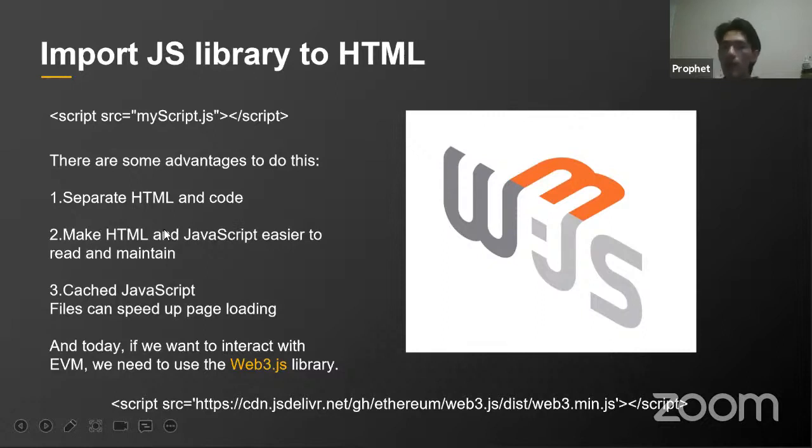The second thing is you can make an HTML file and JavaScript file easier to read and maintain, because if you just put the whole library code into your HTML file, it will be hard to read and understand. If they just packaged a function for you, you can easily use this function to achieve your goal, so it can be easily used by beginners or other developers.